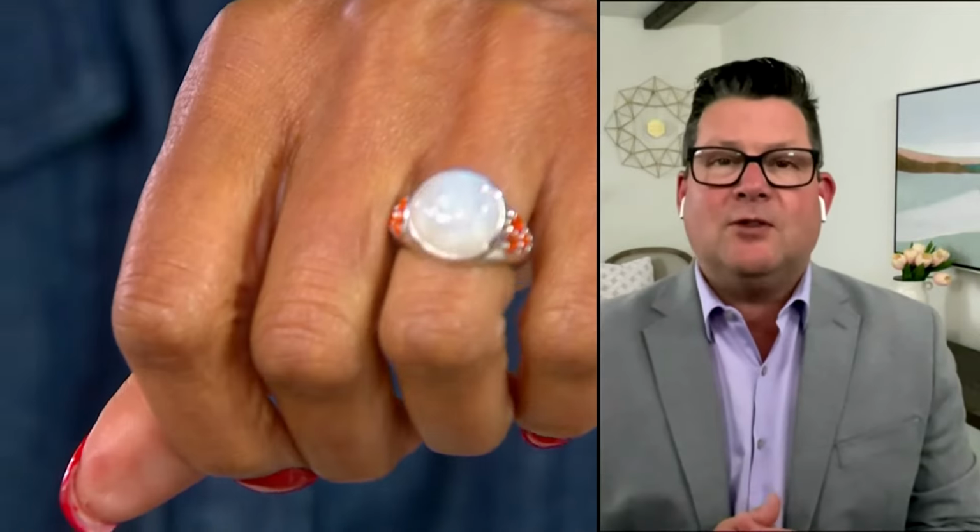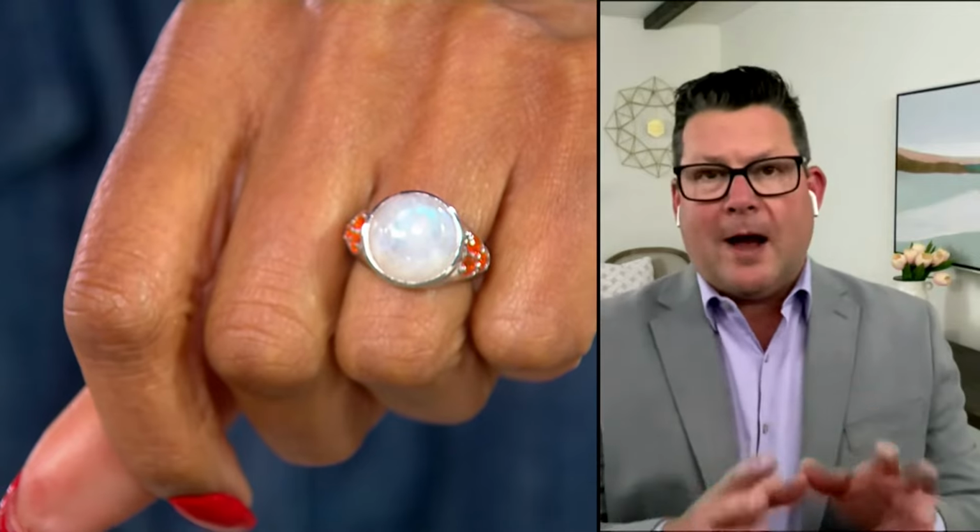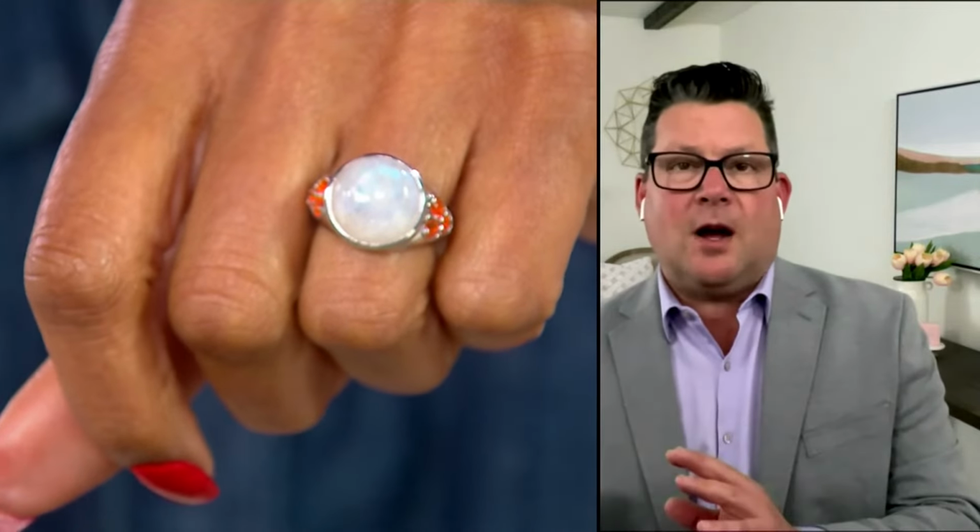So Rainbow Moonstone is the highest grade you can get in Moonstone. So many of you have shopped with us on Moonstone. You've seen the whites, the grays, the peaches, different colors. It comes in a wide range. But when you get to that Rainbow Moonstone, which is more colorless, mixed with whites, and then all the colors of the rainbow are inside this stone, and you can see inside it, it's got depth to it. That's when you hit that next caliber, that next grade, which is what Rainbow Moonstone is.